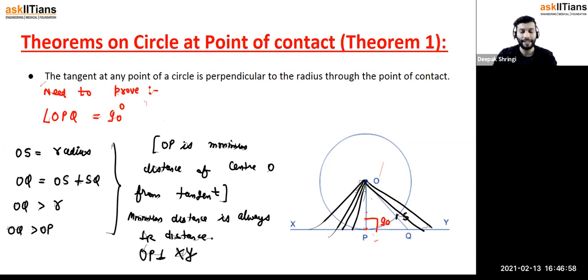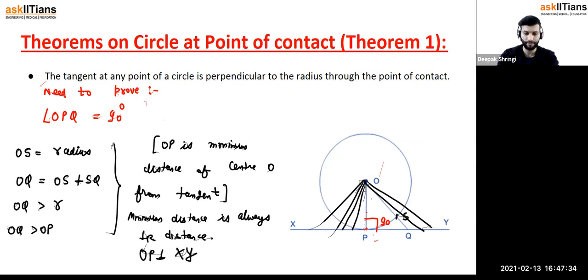Okay, so look, I'm explaining it to you again. Basically, first of all, we proved that OP is the minimum distance, that OP would always be more than OQ, right? And then we said, okay, the minimum distance is OP. But why, if it is minimum, is it 90 degrees? Because we know that the minimum distance is always the perpendicular distance. Is that clear to everyone in the class? Tell me. Yes or no?